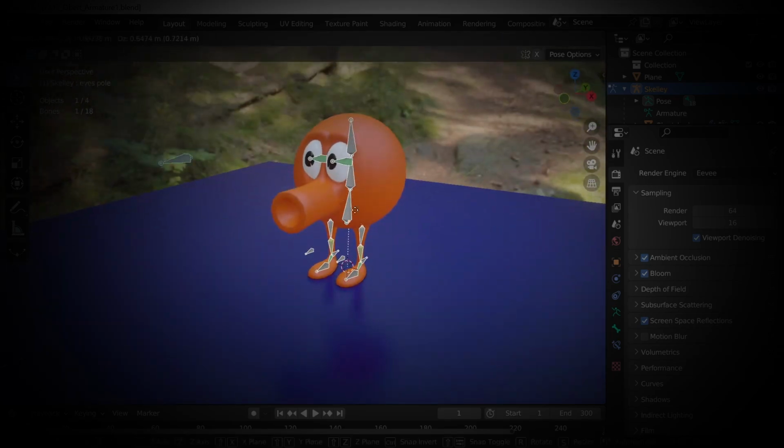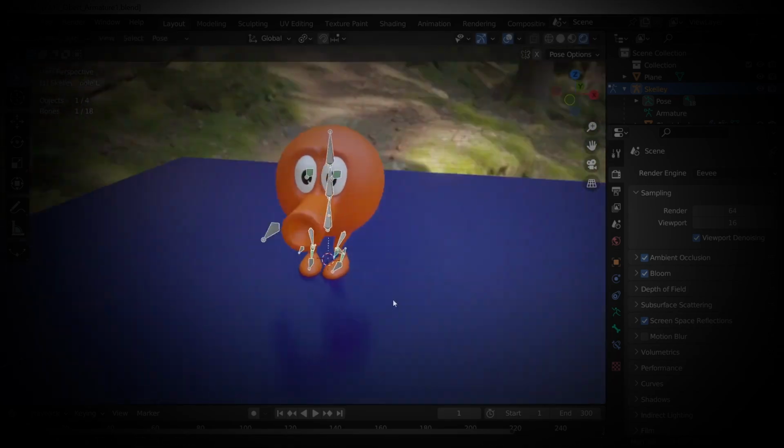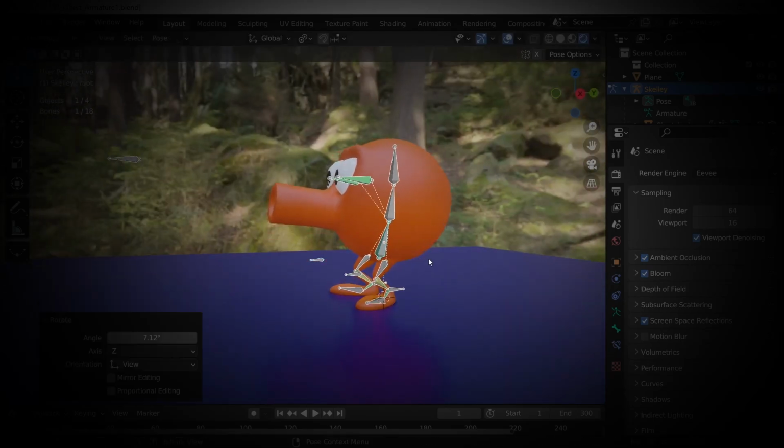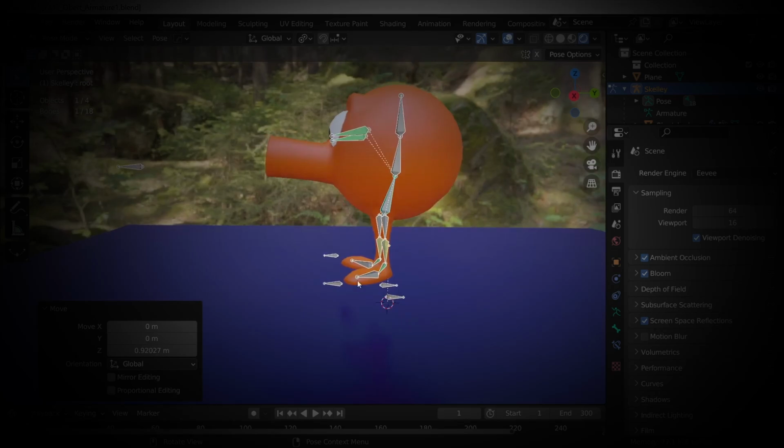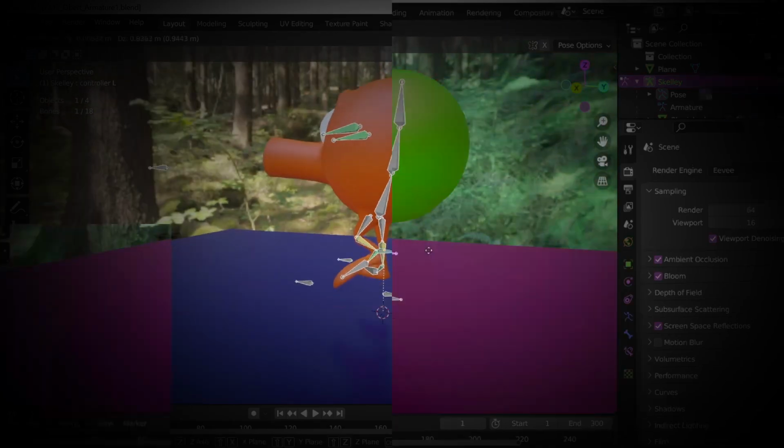In this video I'll show you how to create a simple skeleton rig so you can begin to animate your models. There are dozens of great add-ons to help speed up this kind of workflow, my favorite being the Rigify add-on, but in this tutorial we'll keep it simple and just walk through the manual process. Let's not waste any time and jump right into it.